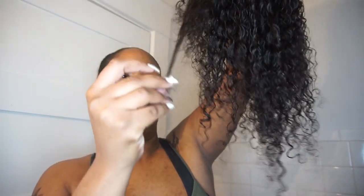But here is the hair again, like I was just showing you guys, it's all moisturized. Put that olive oil in there. It feels pretty moisturized. I might put a little bit more at the ends because you always want to take care of your ends.